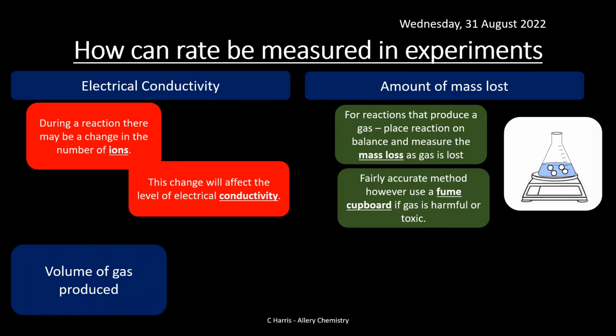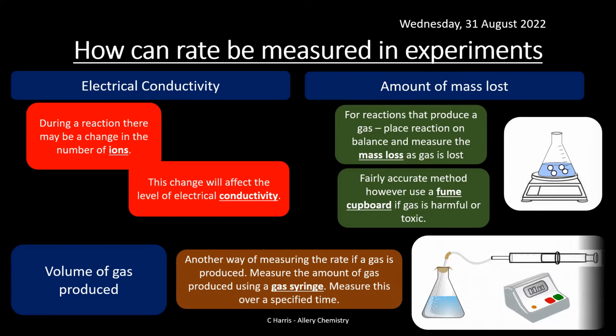Probably a better way of dealing with that is another one, which is probably an even more common way of doing it than the one we just talked about: measuring the volume of gas that's produced. And we can do that by using a gas syringe. So effectively it's a similar system where you have your reaction and you have a gas that's produced. This can go up through a delivery tube into a gas syringe. And then we can measure how much gas is produced over time. Now this is going to measure rate, because you can say, right, how much gas have I produced in, say, 30 seconds, in a minute, in 1 minute 30, etc.